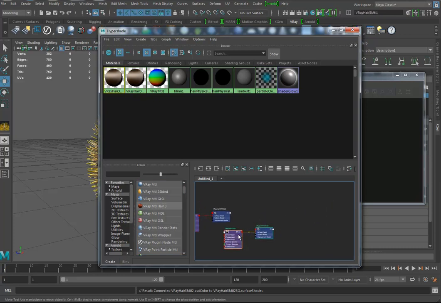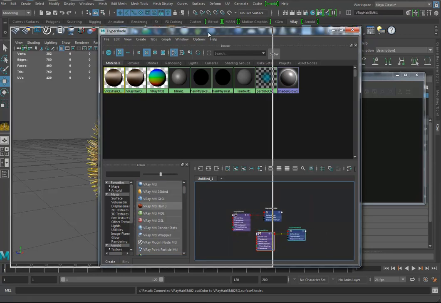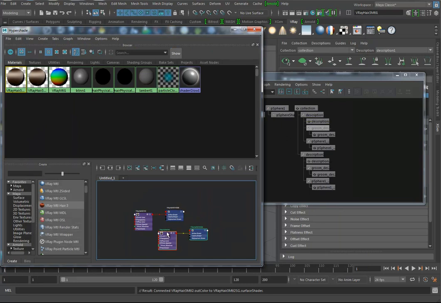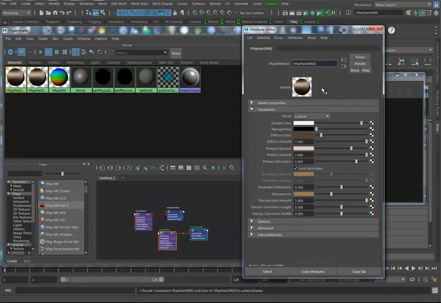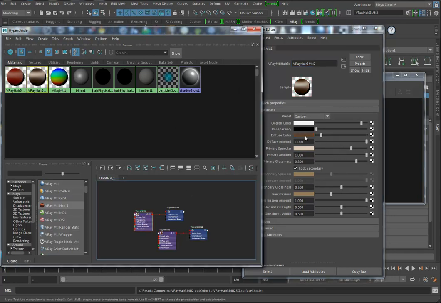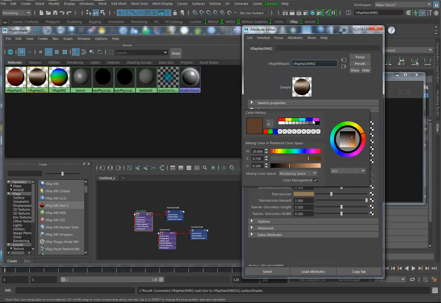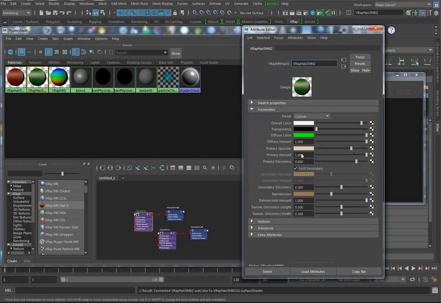And let's just move these over here so you can see what I'm doing. And if I go into this one, I can open up the attribute editor. I'll change the color. I'll make it obvious red. Okay, maybe turn down some of the primary specularity on it a little bit, just so it's easier to see that I've actually done the change. Take this one and we'll make it blue. Actually, let's make it green. And I'll bring this down again.